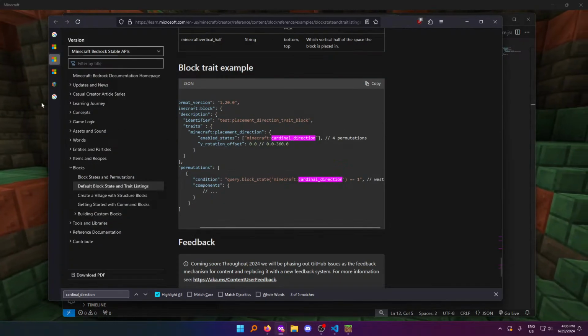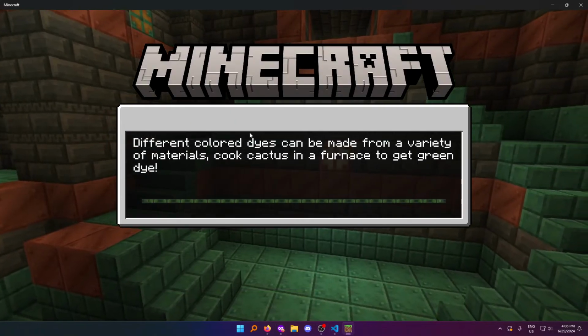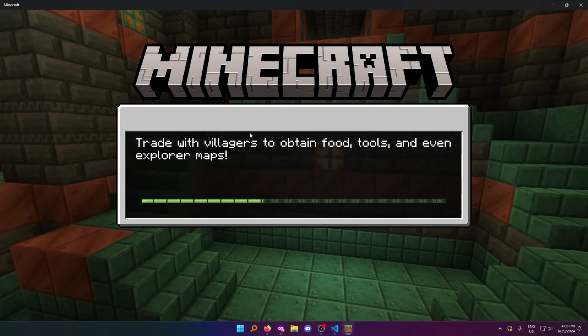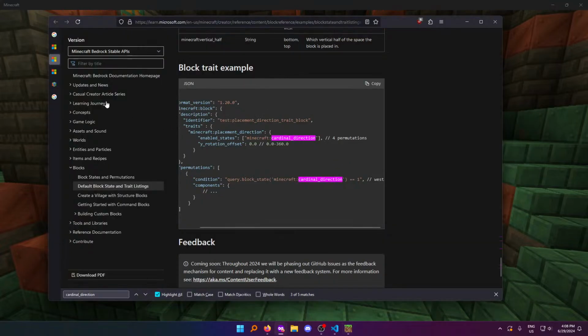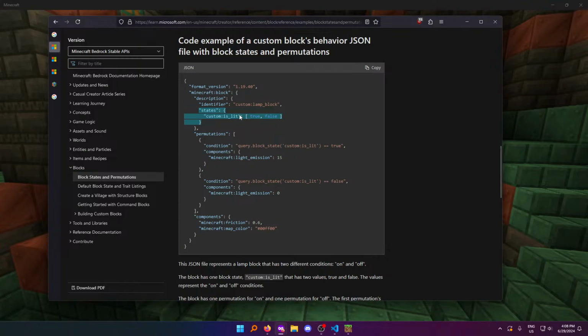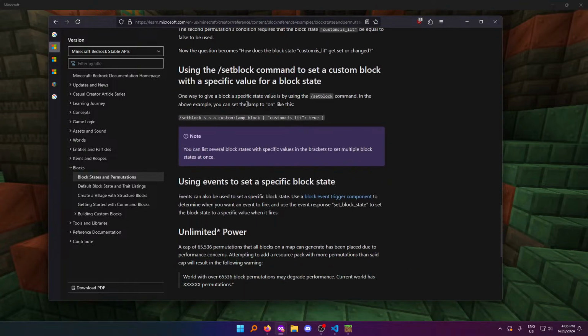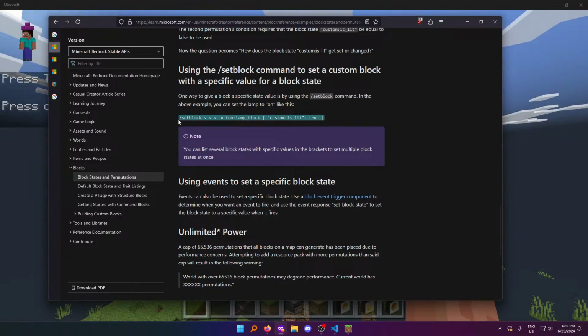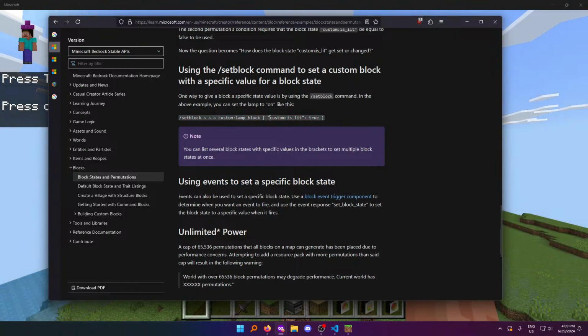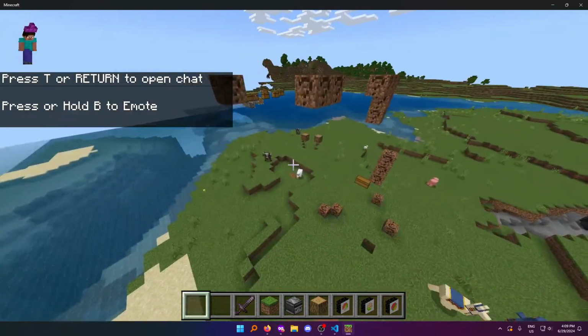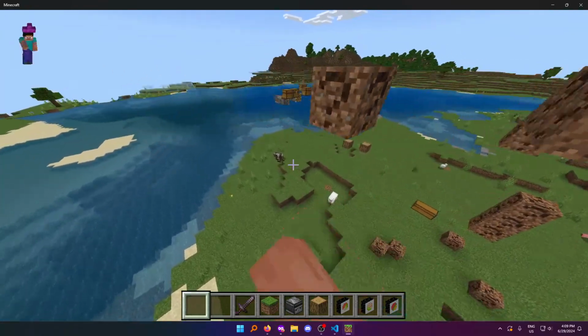The docs have been wrong a few times so far. For instance, in this page that teaches about adding custom block states, it says that this is how you set a block setting a state. However, this should be an equal sign, not a colon. So that was hard for me to figure out.